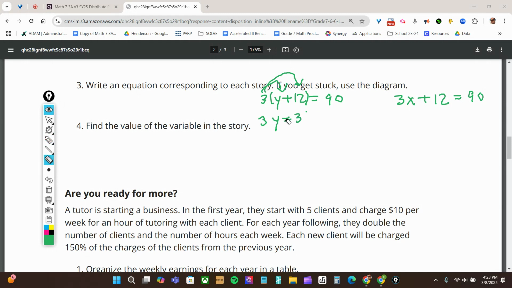I know it's not pretty, but it's getting done though. Ooh, we don't want to do all that. We just want to do this plus this 36 equals 90. And ooh, this does not want to be neat. I apologize, people. I apologize.